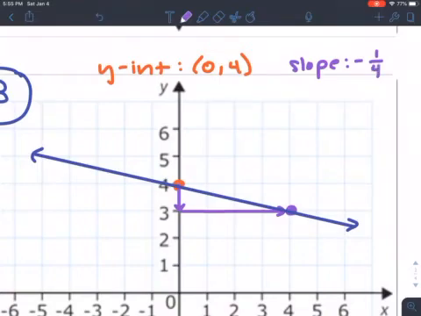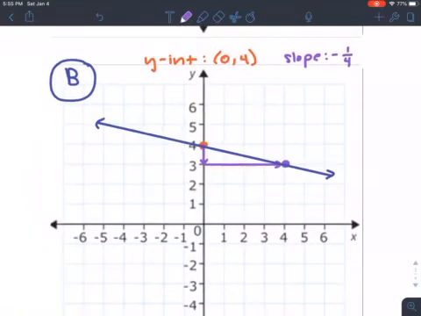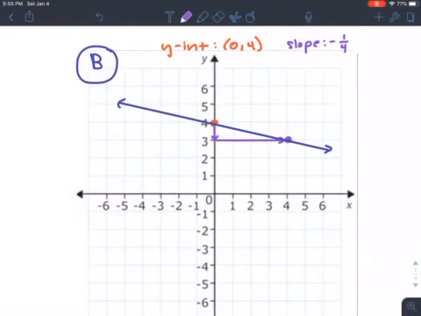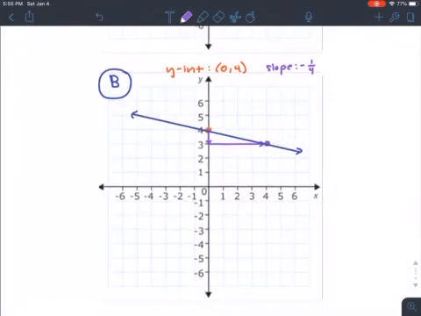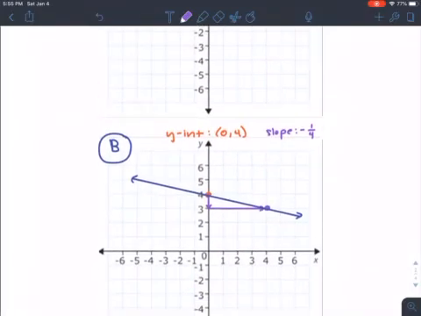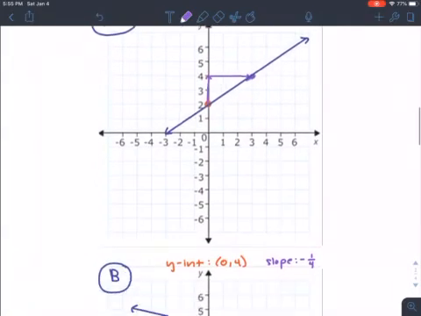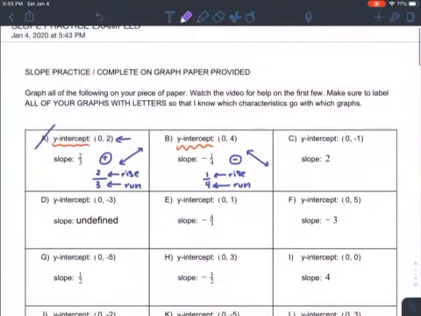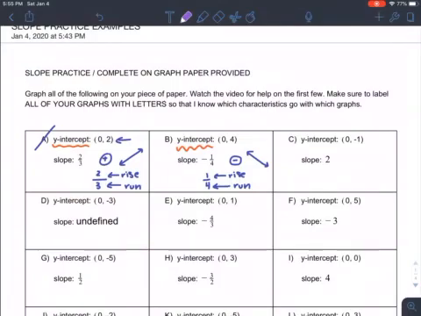So you don't have to write in the y-intercept and the slope on every single one. You can leave them on your sheet. But you do need to make sure you are putting the right characteristics on the right graph, because obviously I gave you a generic piece of graph paper. And again, you can put them however you want. Just make sure that you labeled the graphs so that I can tell how you were thinking. And then you're like, okay, did B.